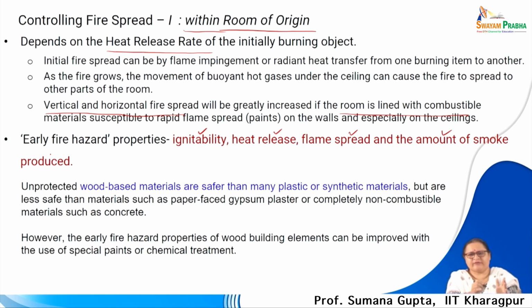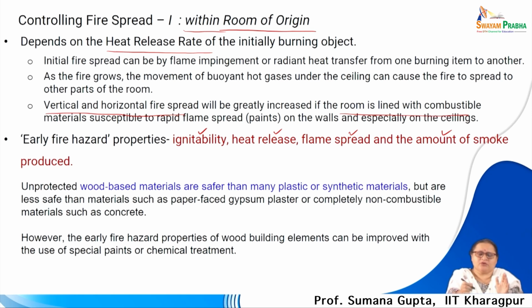As for smoke, we have considered smoke as a totally separate module. You can understand that other than fire, the more vulnerable part is the people who are not in direct contact with the fire, but even can get smoke choked and may lead to health problems or even lead to deaths. So, we have to look if there are internally wood based material, plastic, synthetic material. Wood is safer than plastics or synthetics. However, if you have gypsum plasters, that is very good. If you have gypsum boards on the false ceiling, that is also fire resistant for some time.